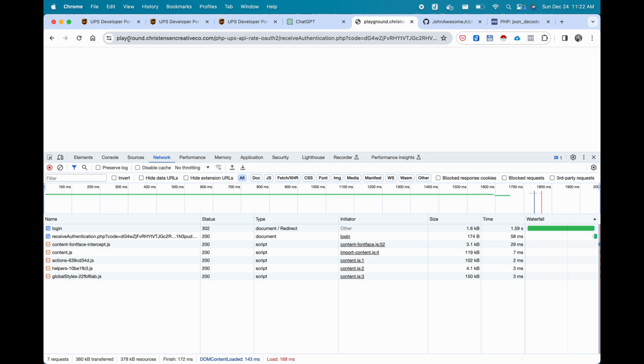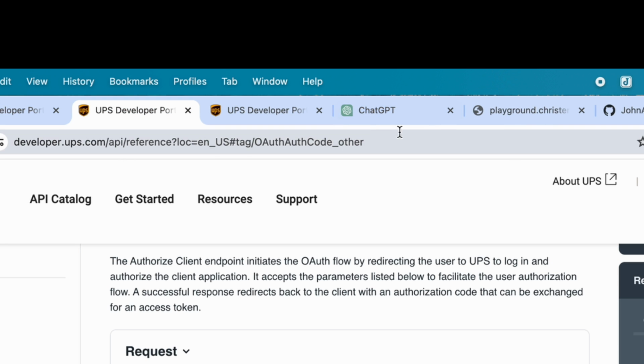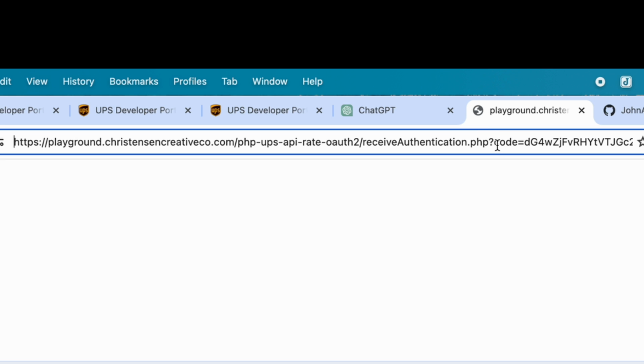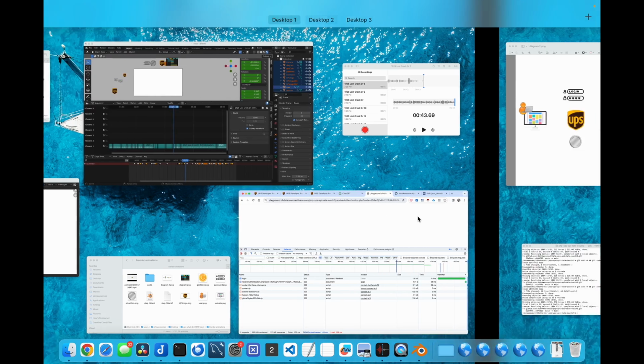And like I said, this code is commented out, so you don't see anything on the page. But what I do want you to take note of is that UPS sent us exactly back to our callback URL, just like we have written down both on our application page and in our code, because it's the same thing, except UPS has added something into the query string. They've added this thing that's called a code, and it's a long string of letters and numbers. This is exactly your access code. That long string of characters is your access code.